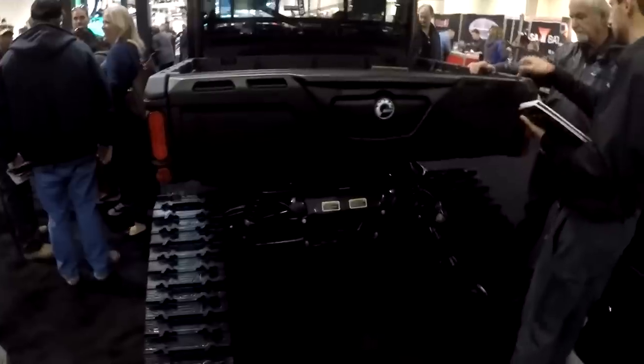Wow, that is wild. Kind of reminds me of the one that Wade was showing us all built up, his brother-in-law's. This thing is crazy. Let's go around and take another look.